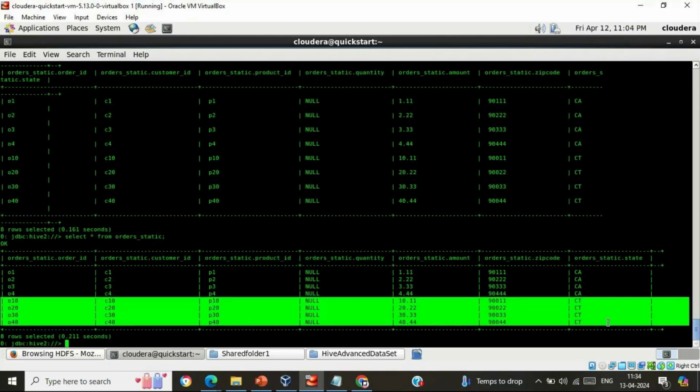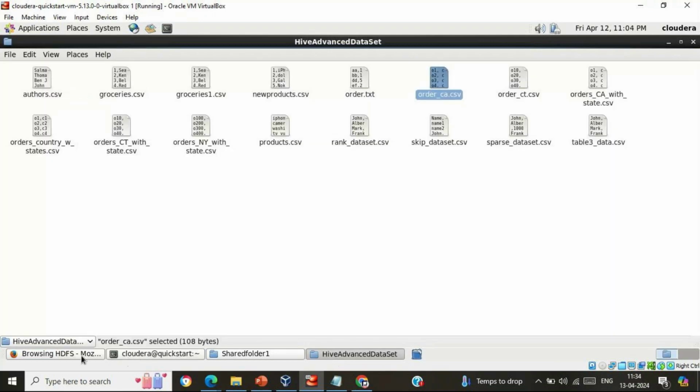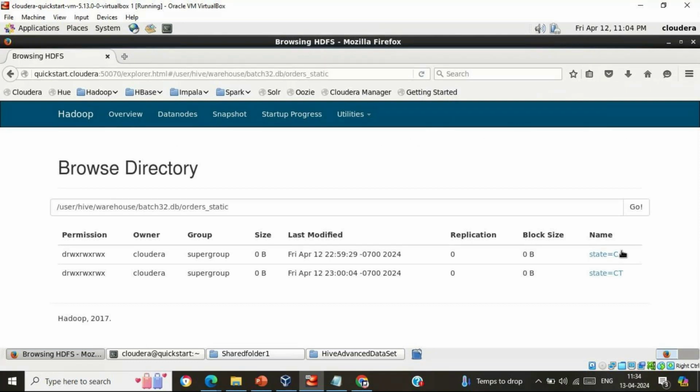And how is it going to pick? It is going to pick from this particular folder structure. Over here we have the records with respect to the ca, and that is nothing but a partition.